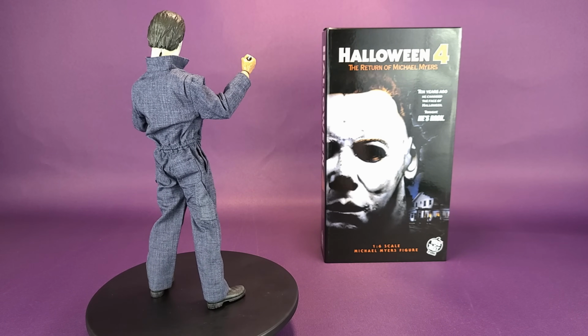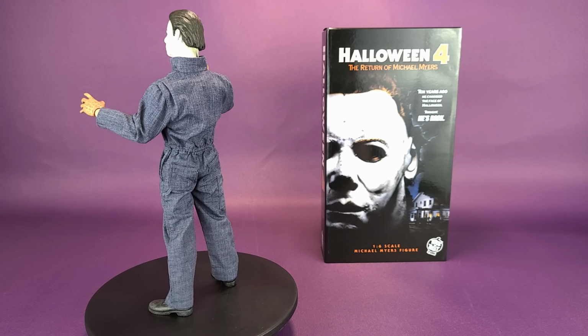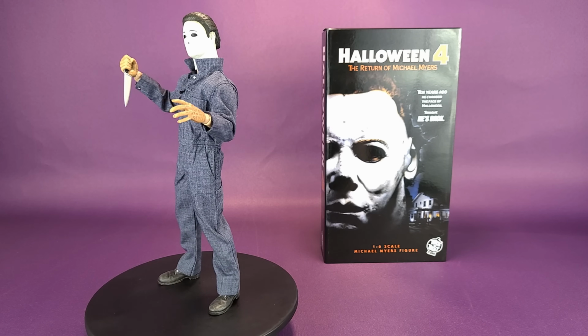Let me know down below in the comment section what you guys think of this figure, whether you picked it up for yourself, have it physically in hand right now, or based on this review. Let me know what you guys think of the Halloween 4 Michael Myers from Trick or Treat Studios.